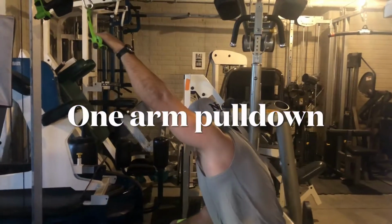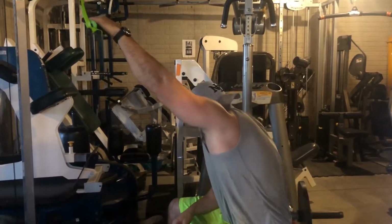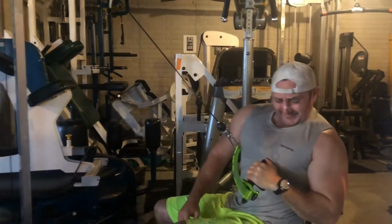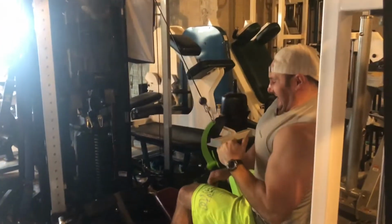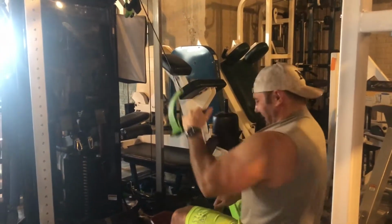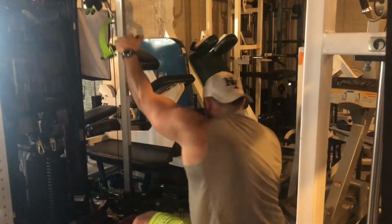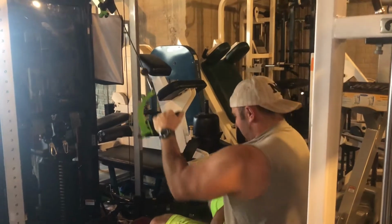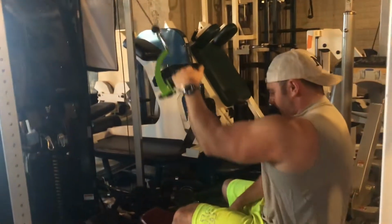So we're going to start the workout with one arm at a time. We're going to notice we're going to hit all three mechanisms of hypertrophy with this, but I like sometimes with back just to do a focused kind of isolation, almost a pre-exhaust movement. This is one of my go-to movements for back hypertrophy, for lat hypertrophy. I'm going all the way from a stretch to a full contraction. You can see that slight twist at the end to fully contract my lat and squeeze and slightly externally rotate.